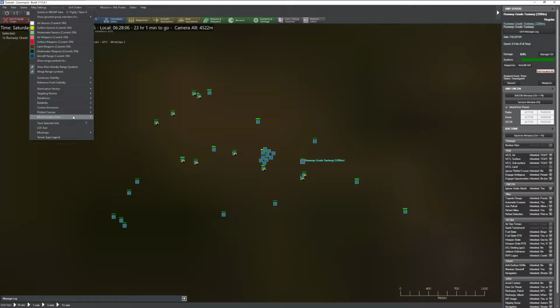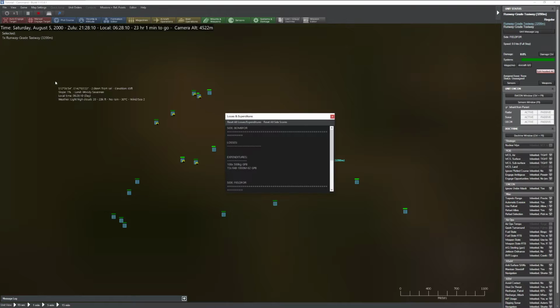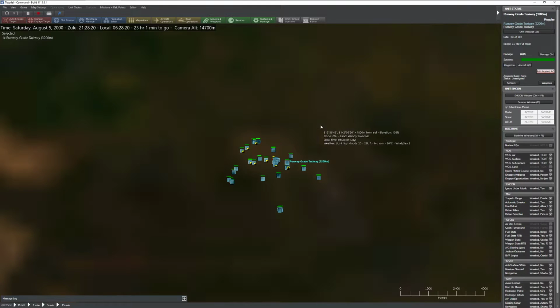This is the best part. Let's see here. We want to do, sorry about that. Losses and expenditures. Check it out. Went through about 200 bombs. They lost all their C-130s, half their F-18s, most of their F-111s. So that was still fairly successful. This would have been a pretty successful attack.